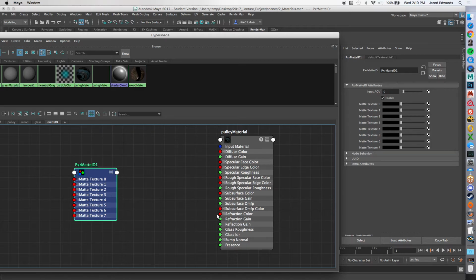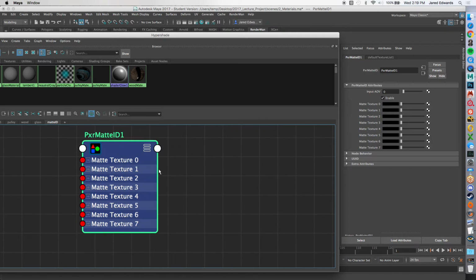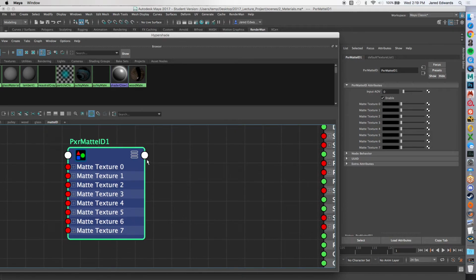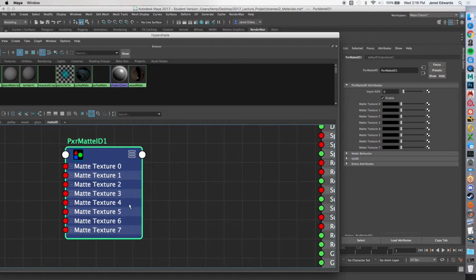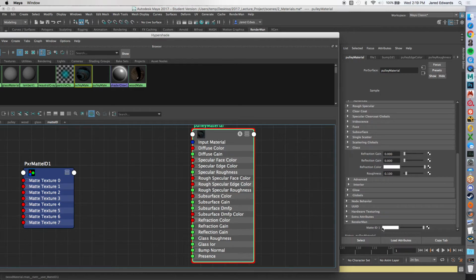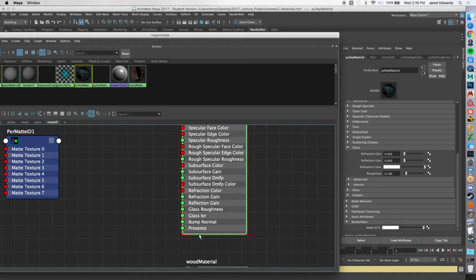Now here's where the problem comes in. Even if I were to take some output from here and connect it on this side, the first issue is where's my outputs? I don't see any dots at all. Okay, well that's not good. I could click here and you can see there's options popping up, but where's my output? And on this side, I'm trying to connect into that guy right there, that thing we added, the Mat ID channel, and I don't see it.